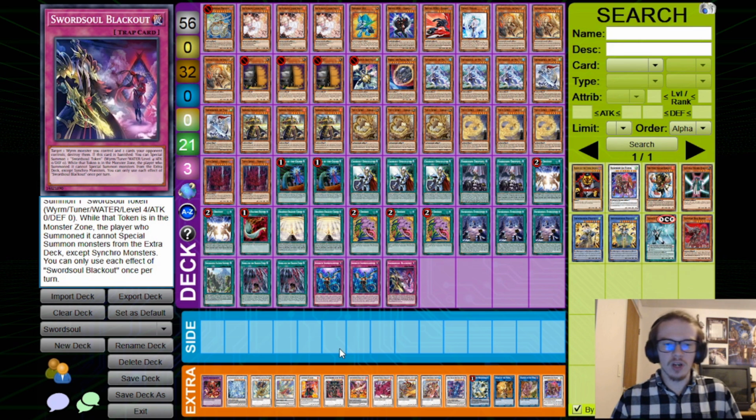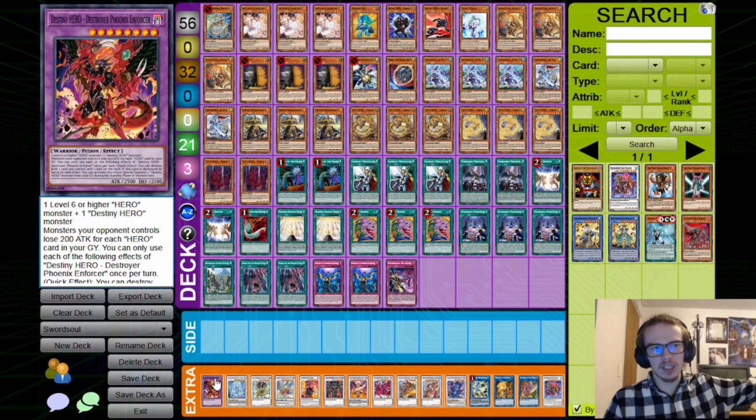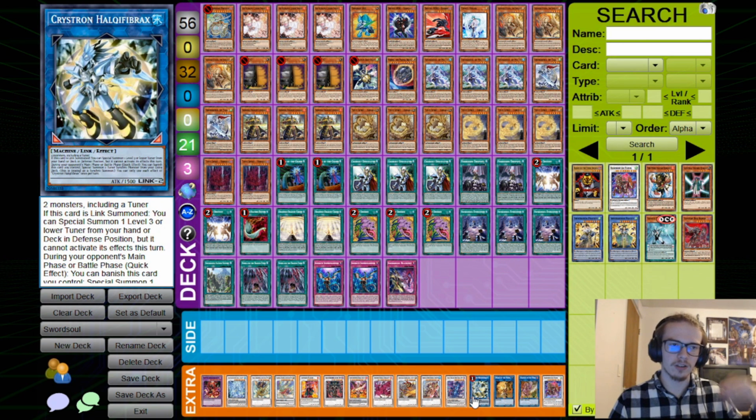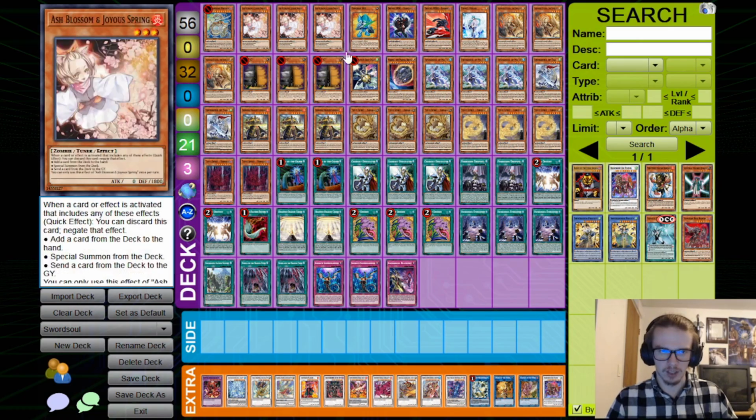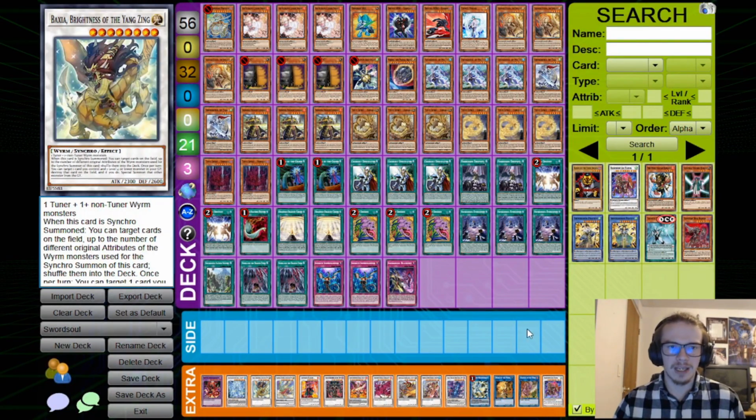All right, moving on to the extra deck. This is not how the extra deck should look. This is just cards that you can play. Obviously, we have the DPE package with Verte and DPE. We have the Halqifibrax Auroradon package with Halqifibrax and Auroradon, as well as the, obviously, main deck staples for both of those. But yeah, that's basically it.